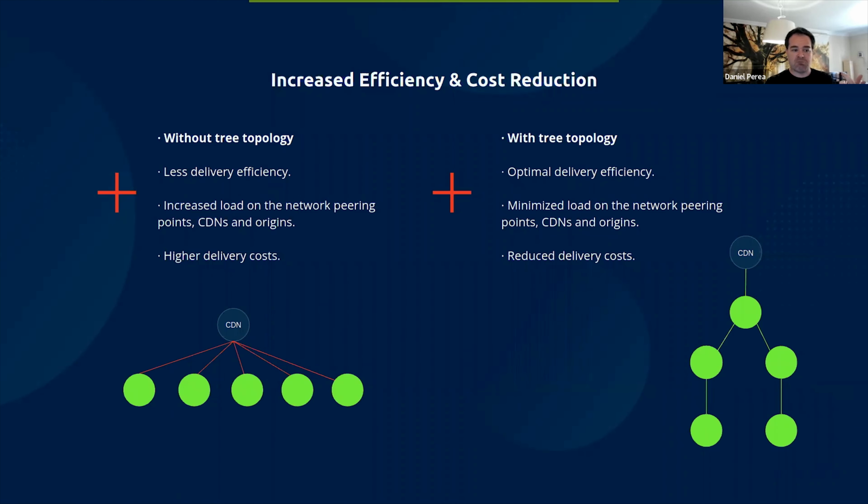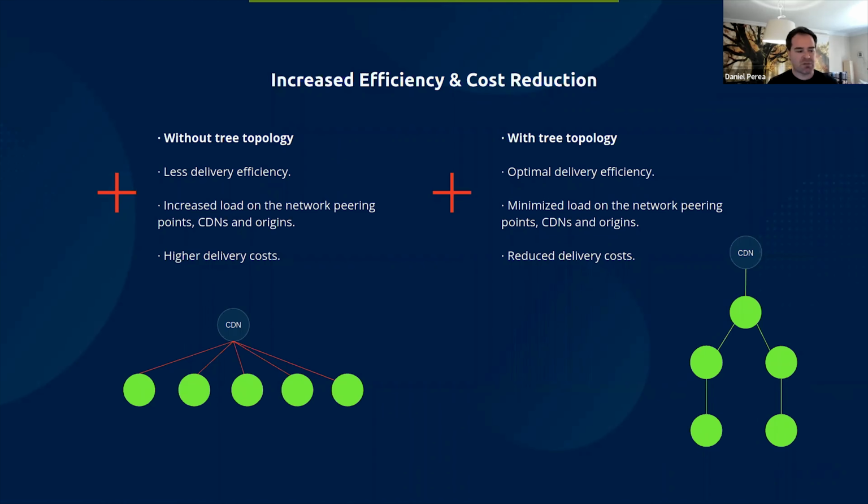And last but not least, you also get a more efficient cost structure because you don't need to rely on expensive CDNs to grow the capacity to deliver the content to your audience. You can rely on the audience itself to absorb the load of a large event. And we'll see also the benefits of how that mapping is counterintuitive, that the larger the audience, the better the quality of experience and the better the load that we can achieve in these kinds of scenarios.